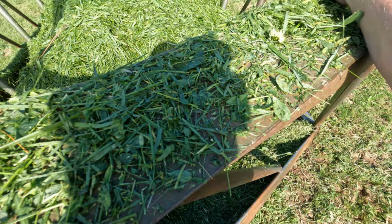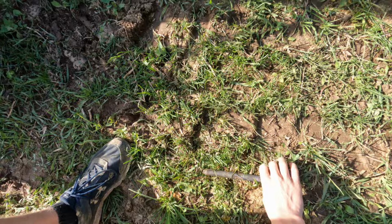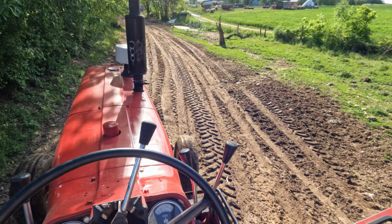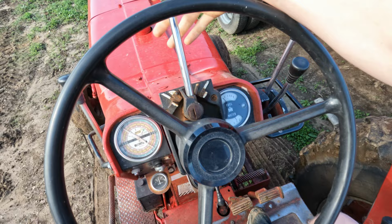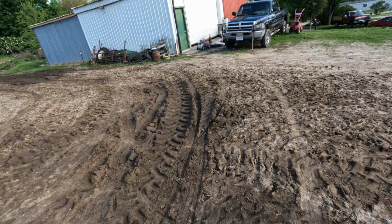Just sweep off all this stuff right here. Then you get to head home, and then we'll put the cows out. Can't forget this. Go ahead and put the string gates up so I don't have to do that when I'm ready to put cows up. This will already be done since I'm up here anyway.